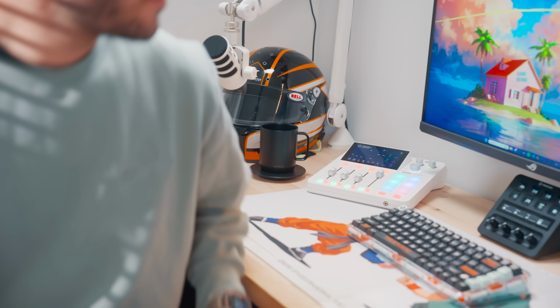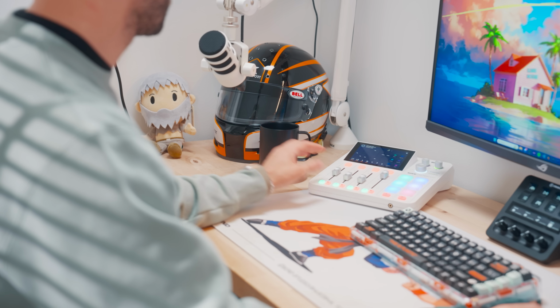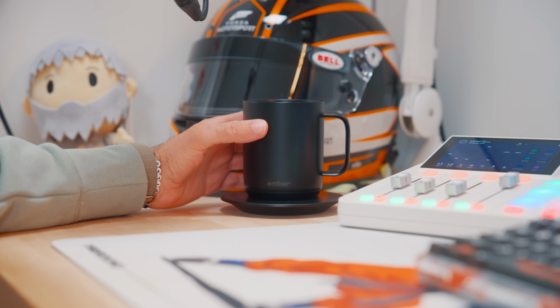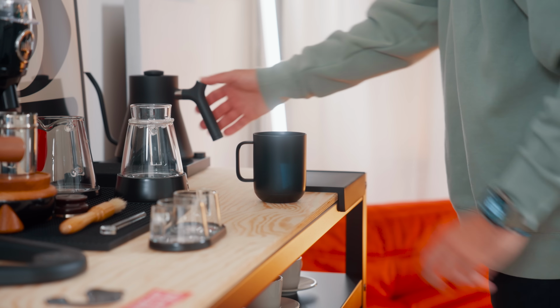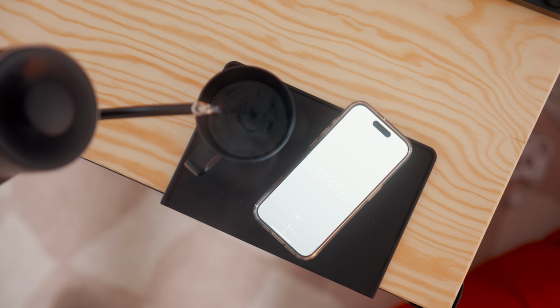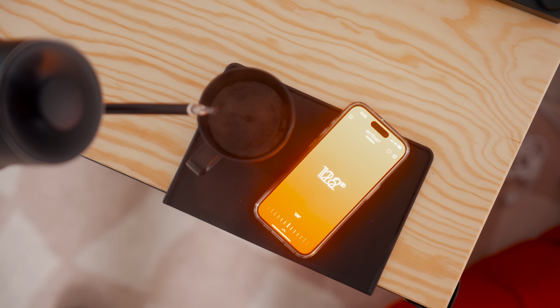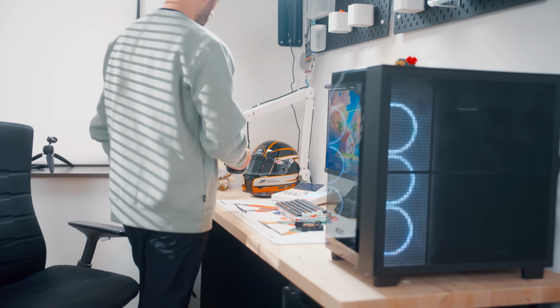Okay, so switching gears a bit, one thing that I've been using for quite literally years now is this Ember Mug. I got this as a Christmas present, I want to say 5 years ago now, and as someone who drinks a lot of coffee and tea, this has really been a perfect gift. The mug is able to keep your drink hot at the exact temperature you prefer, between 120 and 145 degrees Fahrenheit. The battery lasts up to an hour on a single charge.